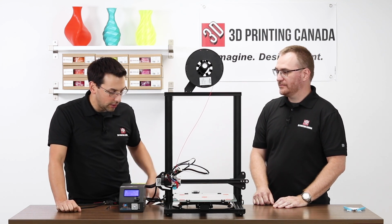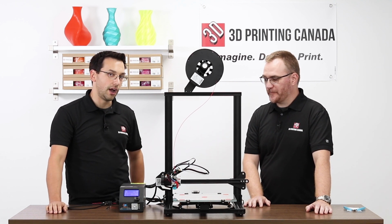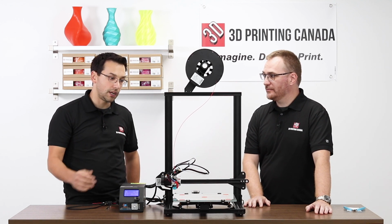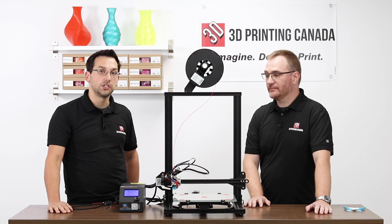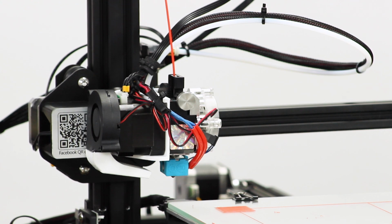Another common issue you'll have, especially if you're using something like a direct drive extruder and you've forgotten to change your settings from your Bowden setup, is that you might have 6 millimeter retraction and you'll end up with a clogged nozzle. So let's take a look at how to troubleshoot that.